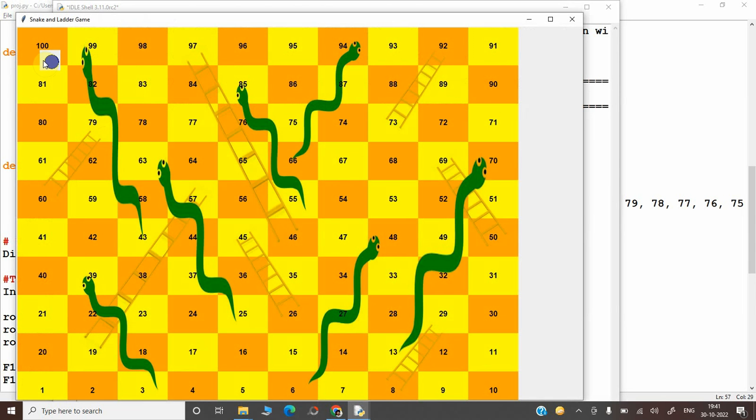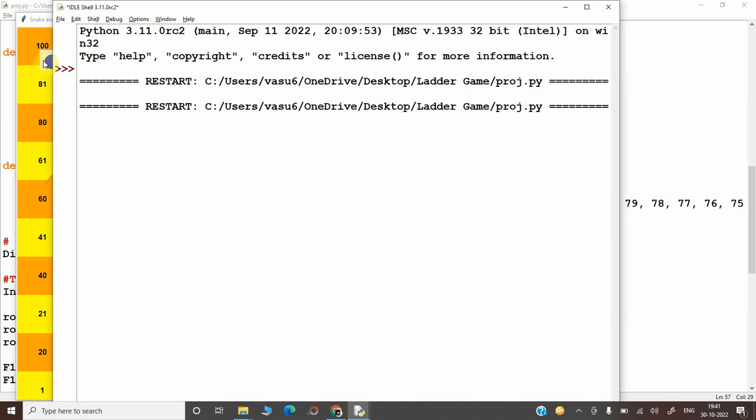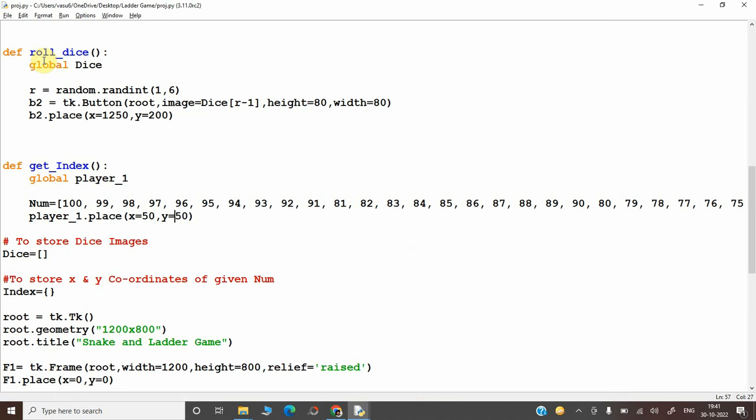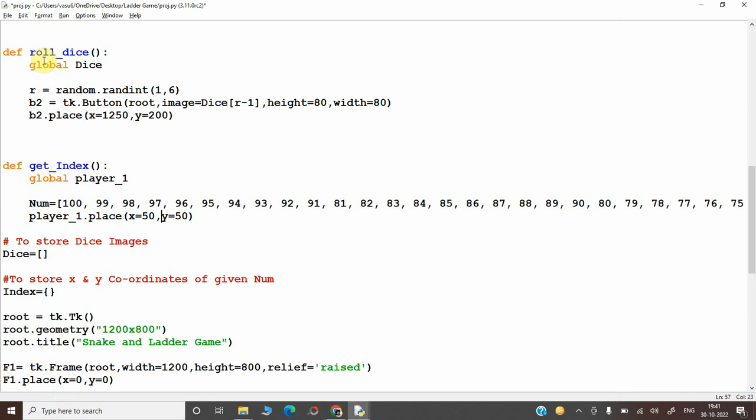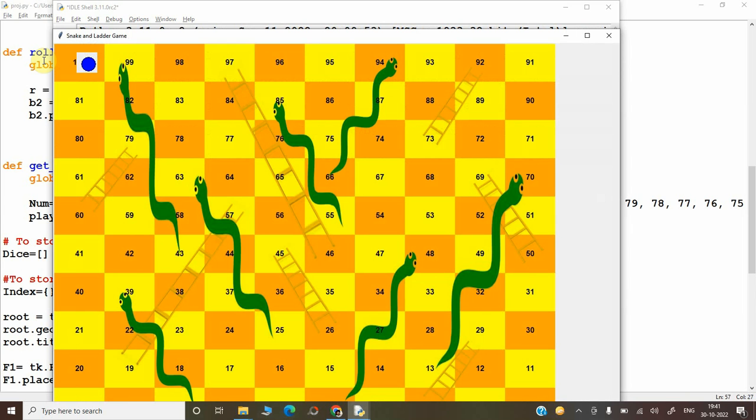With x equal to 50 and y equal to 50, it is not placing exactly, if you carefully observe. Now let's try a different index. Make x equal to 20 and y equal to 50. This also is no. Then take x equal to 50 and y equal to 20. It is exactly placing in the specific cell.